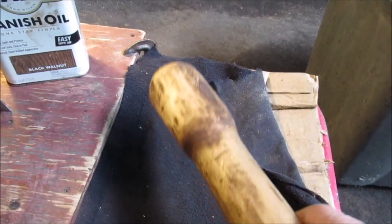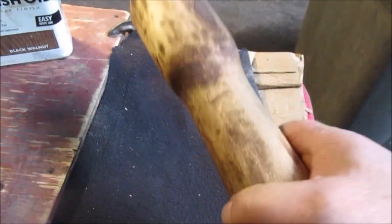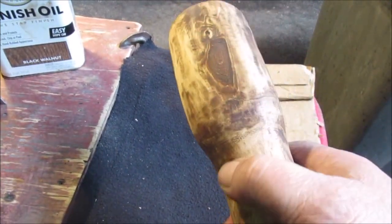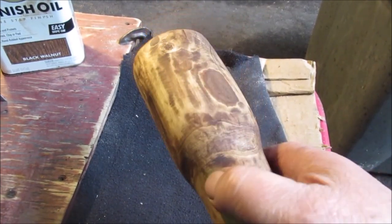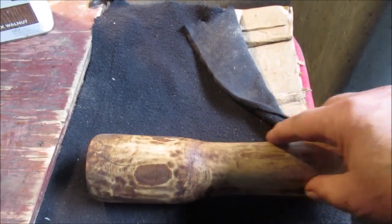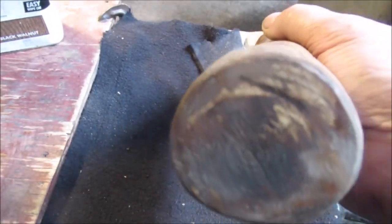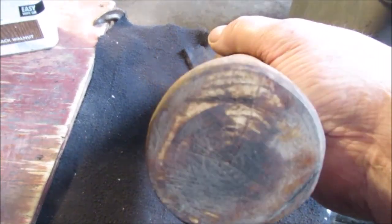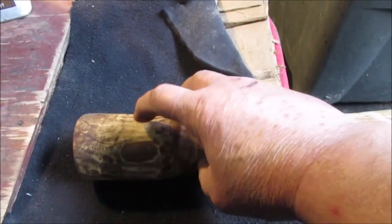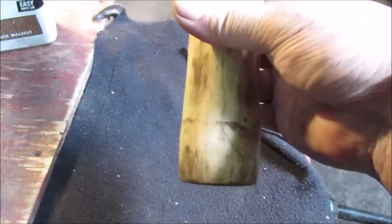I know there's people who have commented, that's a lot of work for a piece of stick, but the idea is to learn how to craft stuff, and I was amazed how that sanding disc did a lot of this tapering. And then I took my quarter sheet sander and actually sanded it smooth, along here with 80 grit, and it removed a lot of wood. This wood does sand pretty easy. It's not perfectly round. This is probably 2.5 to 3/4 inch diameter. This is right around 2. And then this ups a little bit.